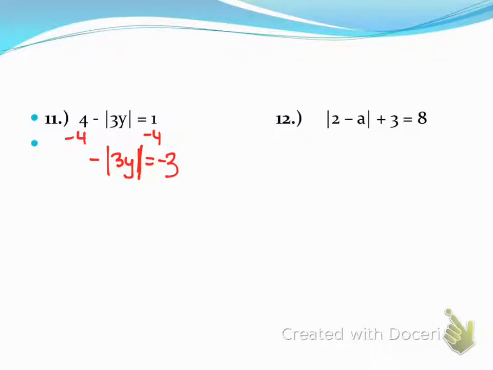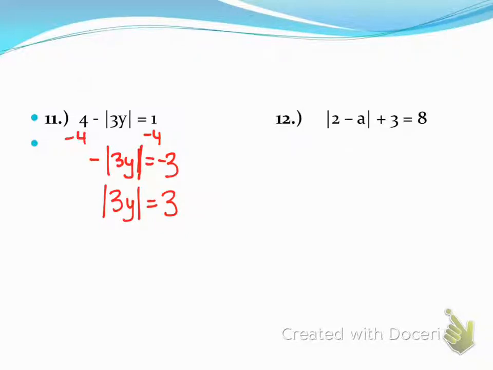Now, some people might be thinking, ding, ding, ding, the bars are set equal to a negative. No solution. But, are the bars all alone? No. What's out in front of them? A negative. So I cannot decide that there's no solution just yet. I need to get rid of that negative. So just like when we were doing that with the variables, if I flip this to be a positive absolute value, what happens to the other side? It becomes a positive. Its sign changes also. If you change the one side sign, you got to change the other side sign.